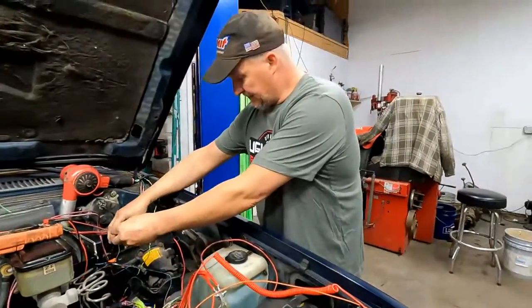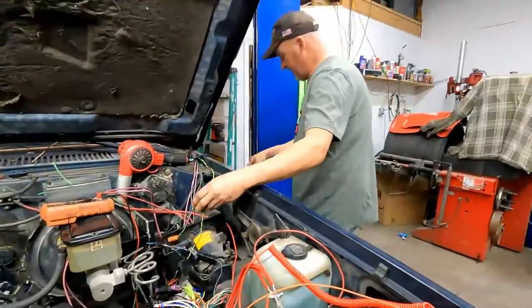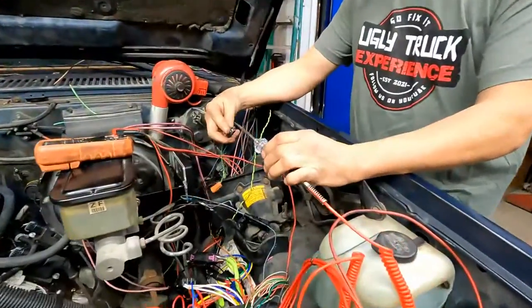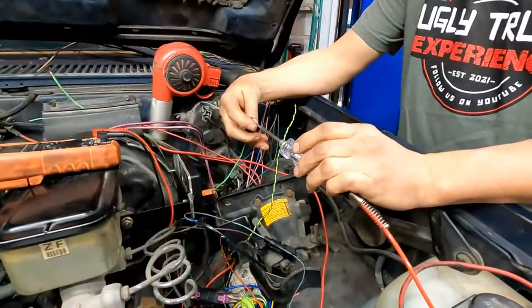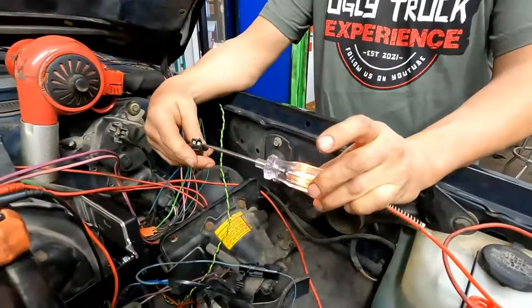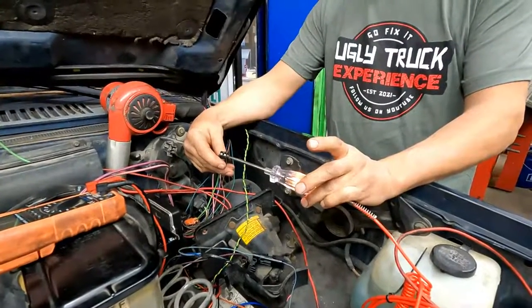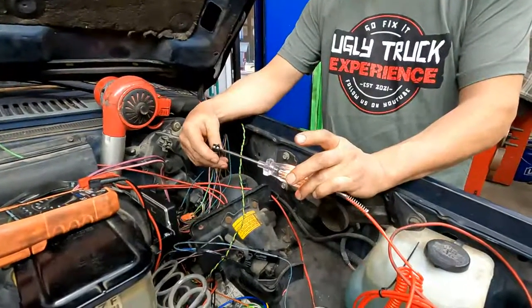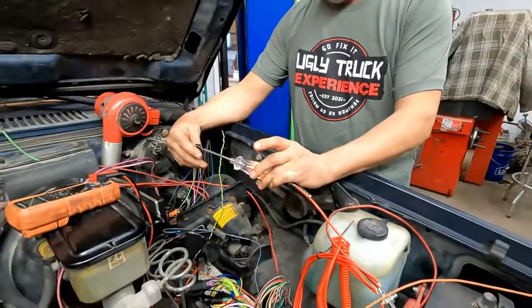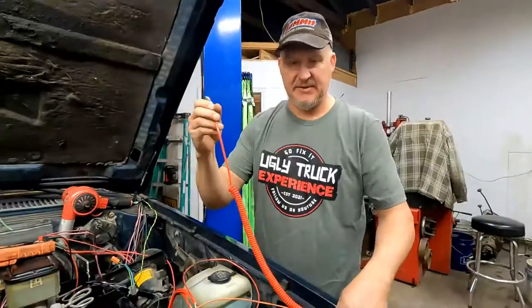Okay, so let's do what we gotta do with this wire. I've checked the wire like I do. I double check everything because I don't like to do things 4 or 5 times. But it's got power. If I step on the brake pedal, that power goes off. So that's the switch that's normally closed. And when the pedal is applied, then it is open.